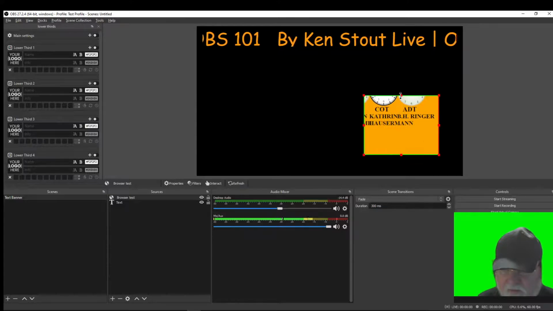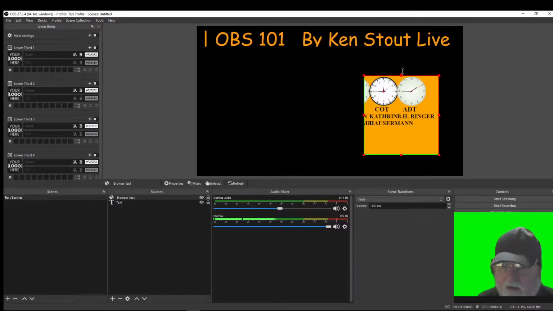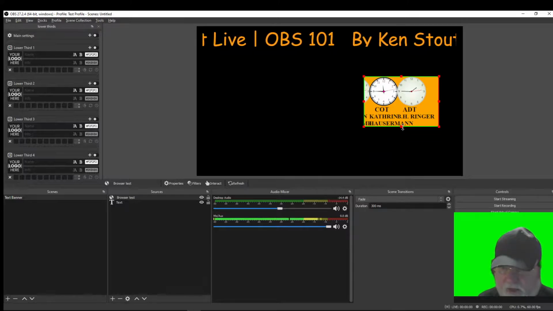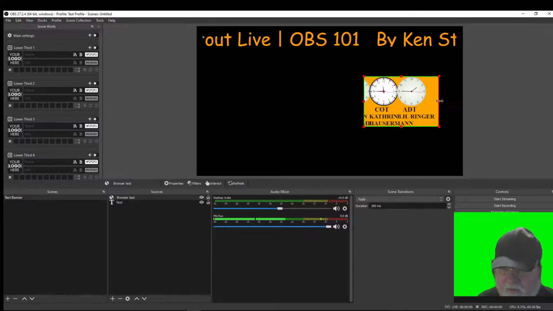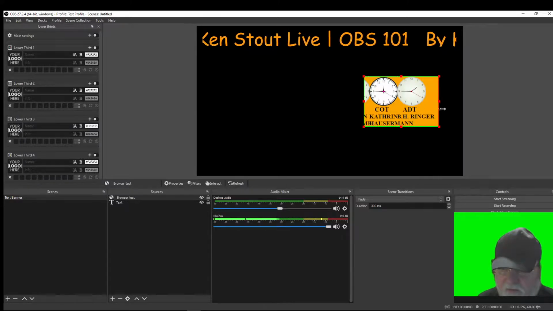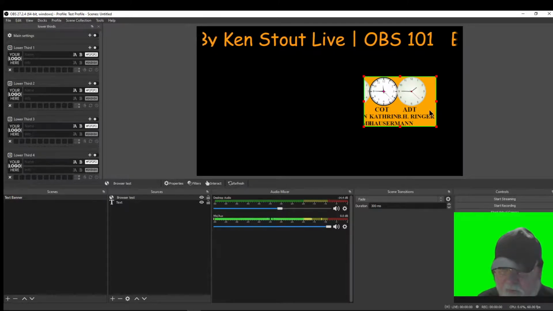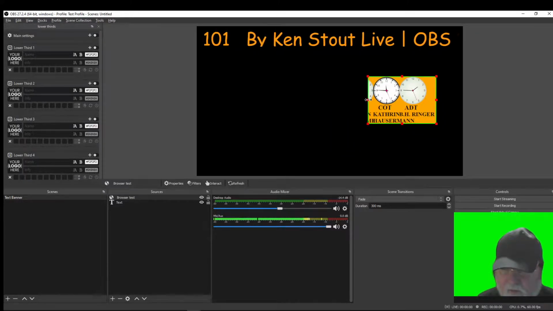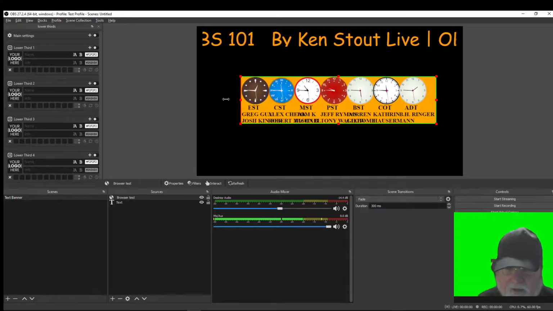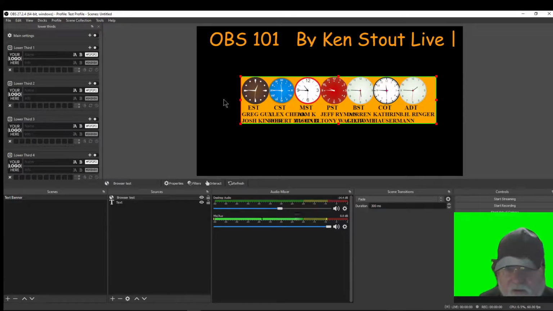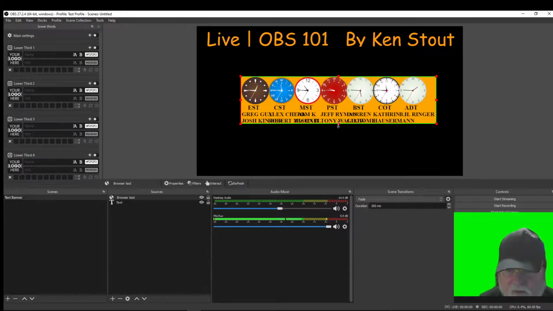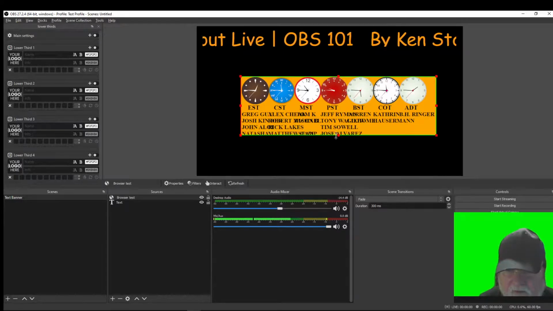Any mistakes I made, which obviously are going to be a lot, are not going to be edited out or taken care of or anything else. So I should be able, there we go. I should be able to grab this and put it right there, and I should be able to grab this one and press my Alt key and stretch it out. Now I'm not sure, in all seriousness, why this is like it is.